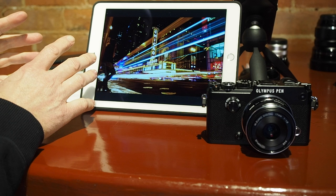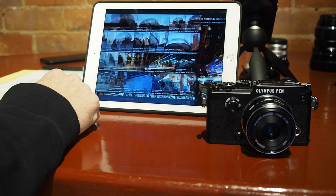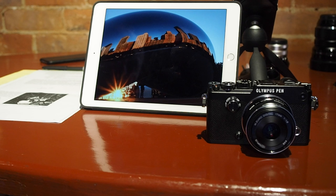I always think of Times Square when we were there. What you could do is some crazy stuff because it's so bright and everywhere. So, yeah, that's just one more I wanted to share with you. I know you like this one. We'll talk about that one sharp here. This one also was the two.